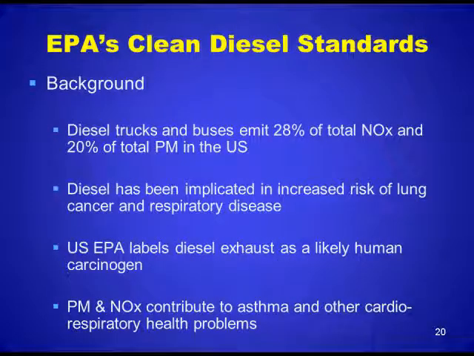Now a little bit about EPA's clean diesel standards. Diesel trucks and buses emit 28% of the total NOx and 20% of the total particulate matter in our country. Diesel has been implicated in increased risk of lung cancer and respiratory disease. US EPA labels diesel exhaust as a likely human carcinogen. Particulate matter and NOx contribute to asthma and other cardiorespiratory health problems.